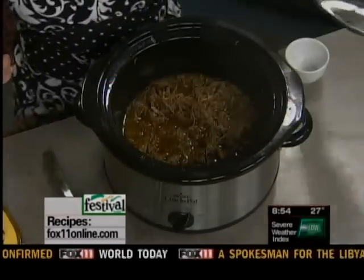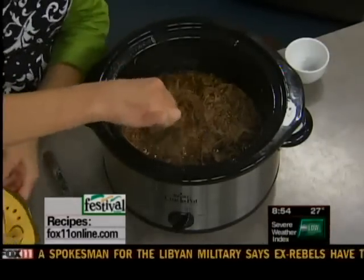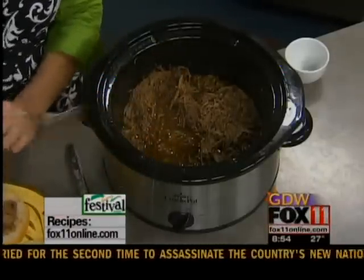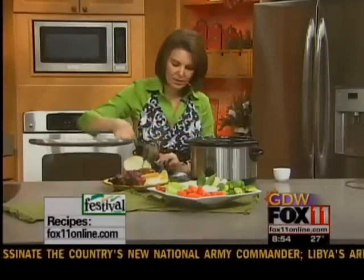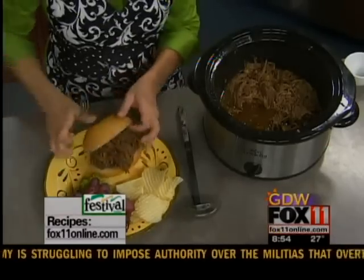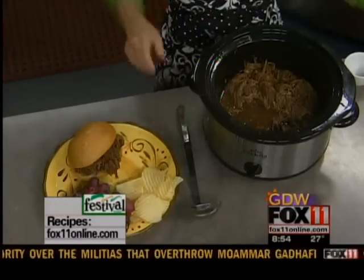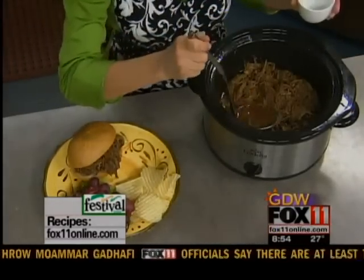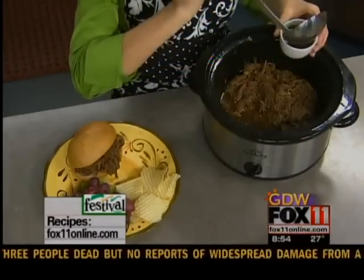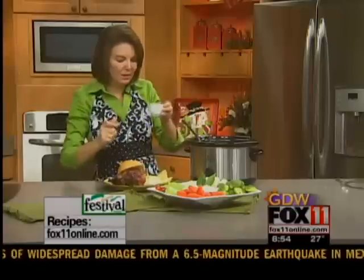Because it is done! It smells amazing and it makes a great big batch. I picked up some wonderful hard rolls from the bakery at Festival Foods — love those. You can just have this in the slow cooker for a game day or holiday party and everybody can help themselves. It's something different than sloppy joes or the traditional stuff we normally serve. It shreds up so nicely — just use a couple of forks to shred it up. Take some help from the deli this holiday season: pick up the veggie and dip tray, pick up some stuff from the bakery. You don't have to do it all — that's my philosophy this holiday season. It's really about spending time with your friends and family. I love to serve a little ramekin with that au jus for dipping, and lots of napkins.